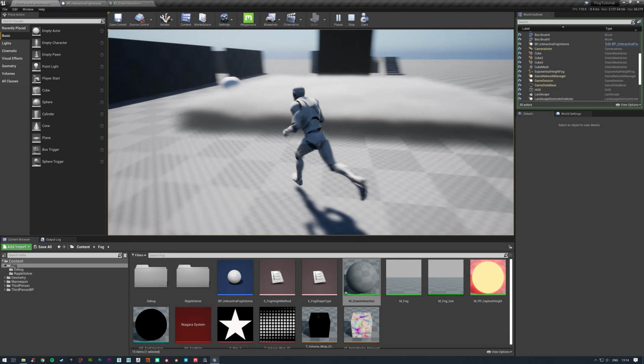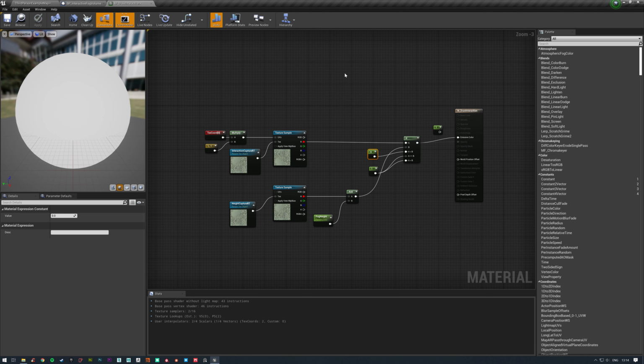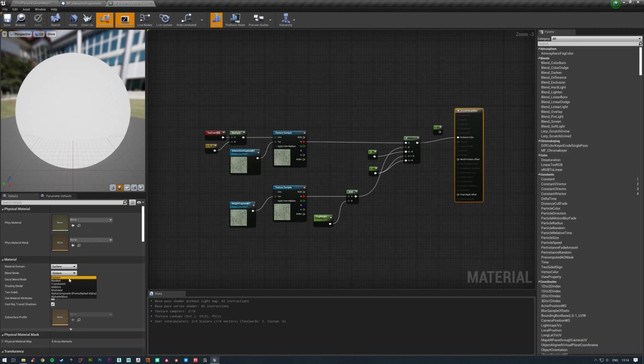Now, we can't keep this as an opaque material for several reasons. One of them being that when we plug this into the ripple solver, which we'll do shortly, this needs to be translucent so that we're not overwriting what's currently in the ripple solver. So if we change this up now, we'll change this to translucent. We could change this to additive or masked or whichever we wish, but translucent is the one that we're going to be working with. And this means that we can now just plug a value of 1 into our emissive color, and we can plug this into our opacity instead.